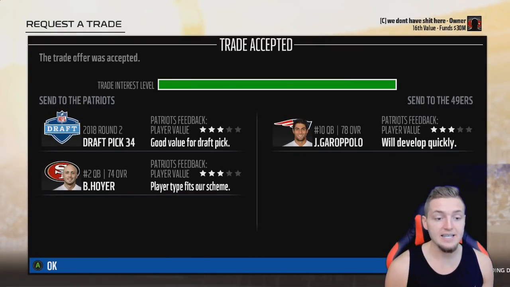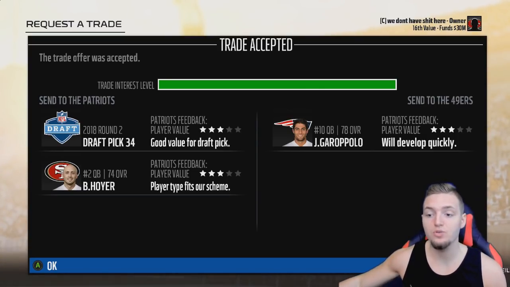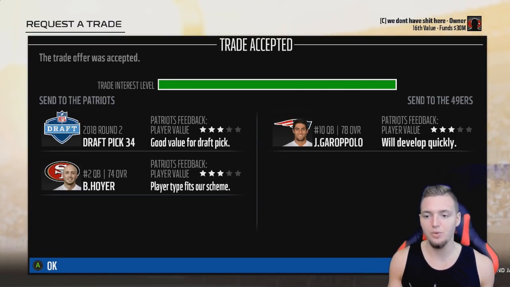So in Madden 18, it takes a second-round draft pick and Brian Hoyer to be traded to the Patriots for Jimmy Garoppolo. So actually, this is basically exactly what happened in real life.